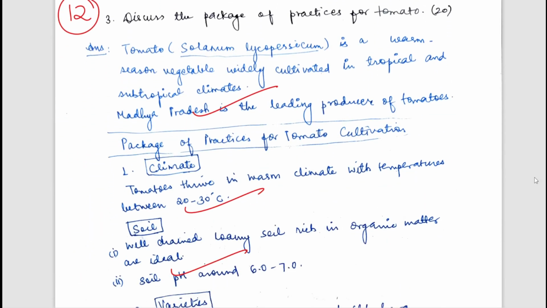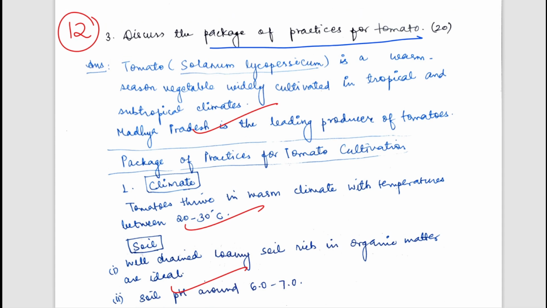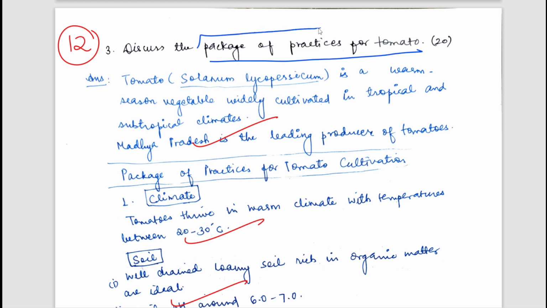Next question is, discuss the package of practices for tomato. So when it comes to package of practices, I must let you know that every year a couple of questions come from package of practices. It is for sure. So all the crops which are in MSP, all the important fruit crops, all the important flower crops, all the important vegetable crops, any crop which is in news. For example, in 2023, millets was in news. For example, now Dhara Mustard 11 has been in news for 1 to 2 years. So anything like those, all the important crops should be covered because they will ask certain questions from it.